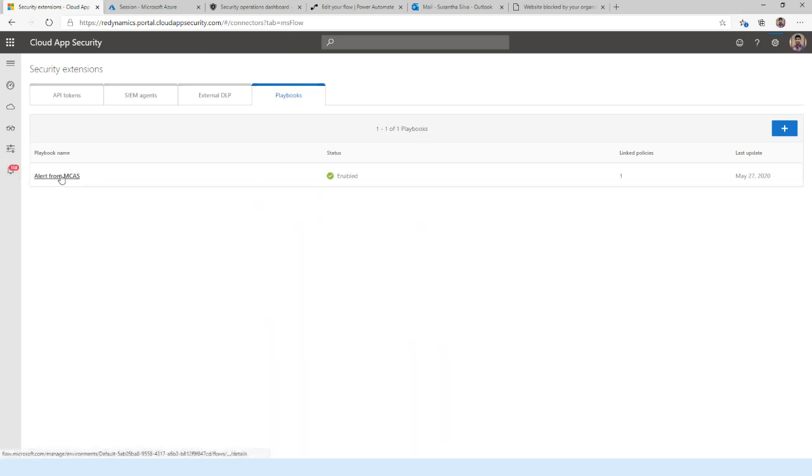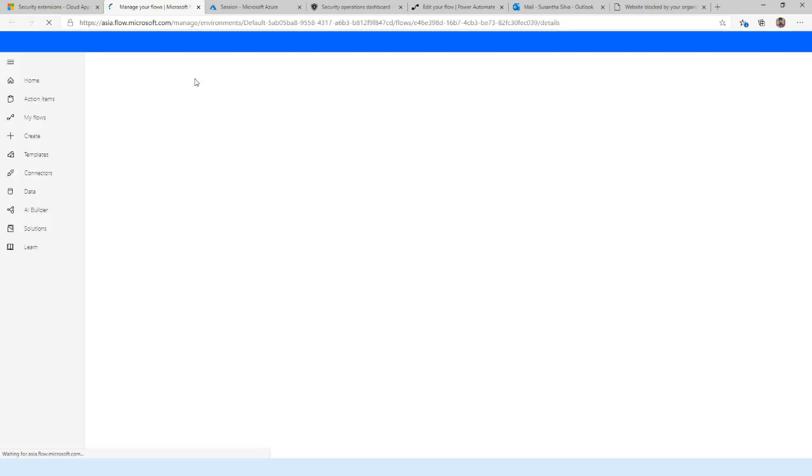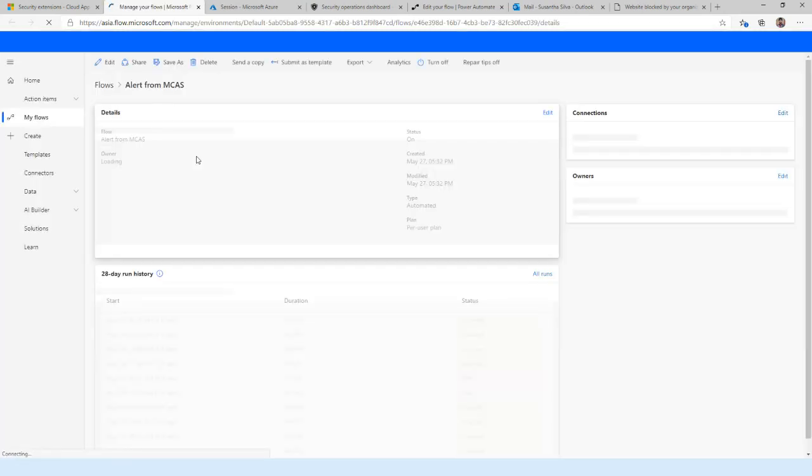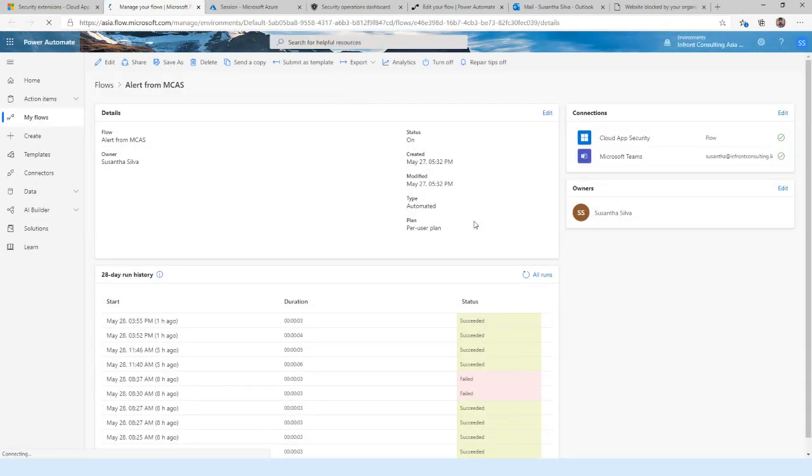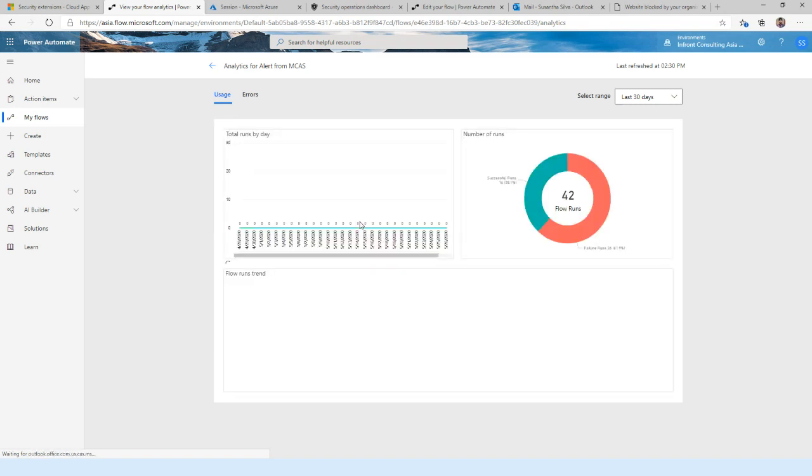Okay, so here we go, the playbook. If I take you to Microsoft Flow, just to show quickly how easy it would be, this is the particular flow I have created, and if I look at the analytics, we will be able to see how successful this particular rule has been, or if any errors have occurred, which is very useful for the security administrator to know the success rate.